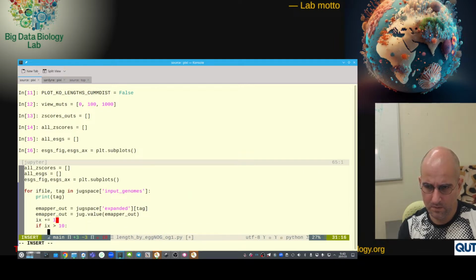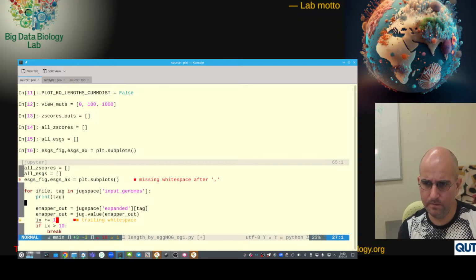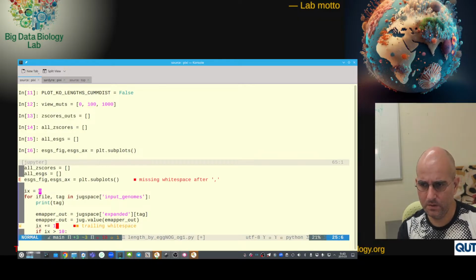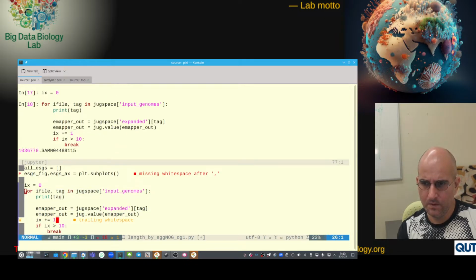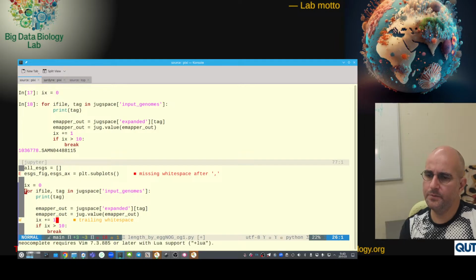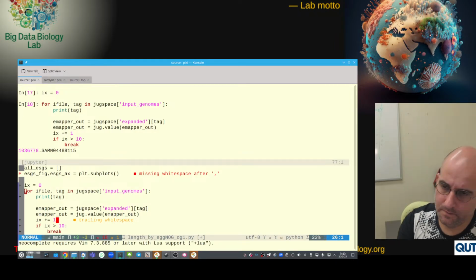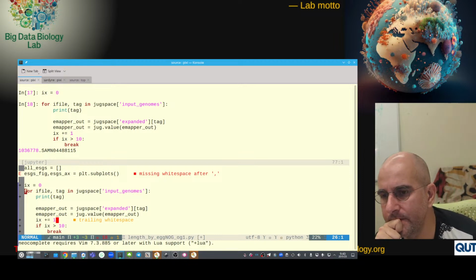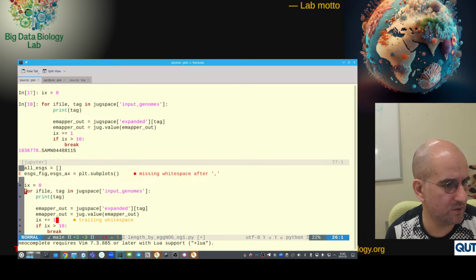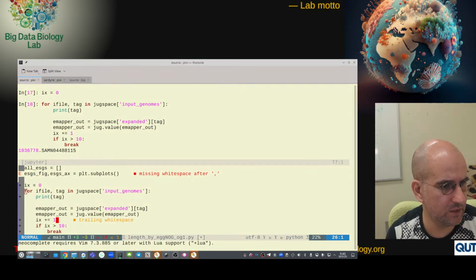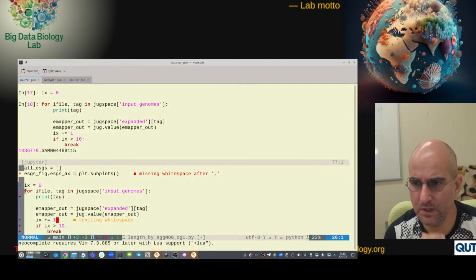I'm just gonna preload some of these here. Right, so just by running jug value, it loads the value and then it actually keeps it in memory.